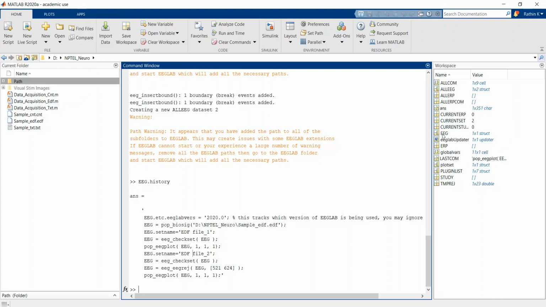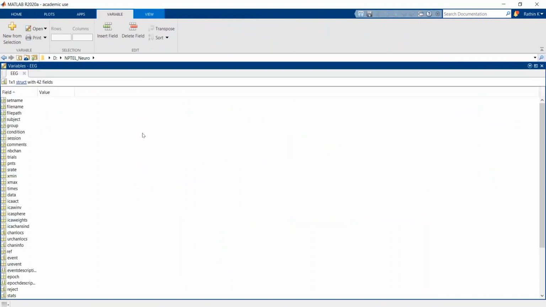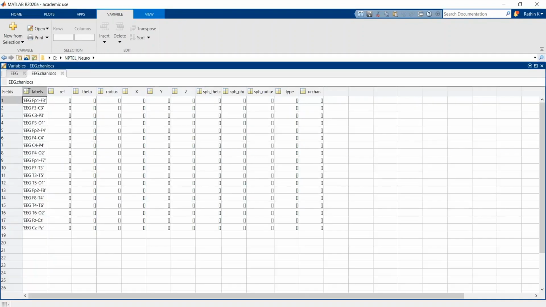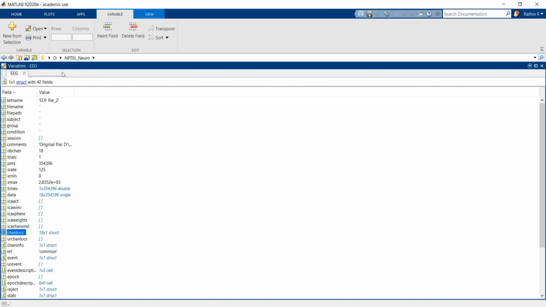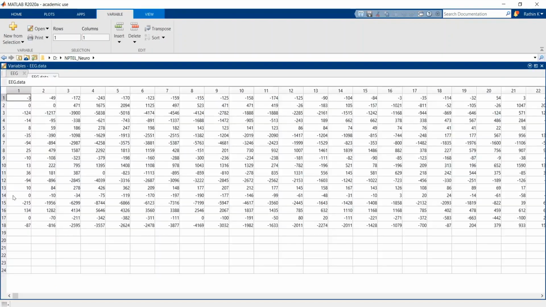Now I wrote here EEG.history. It is stored in the structure EEG. So if you successfully import your file, you will get all these fields under the EEG structure, which is the most important for further signal processing. It has all the channel locations where they have been placed, and it has the data as well, the values, the most important thing for all channels.